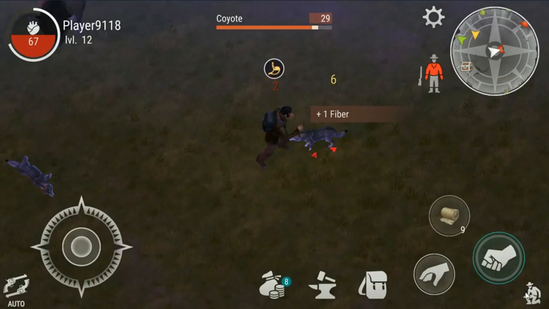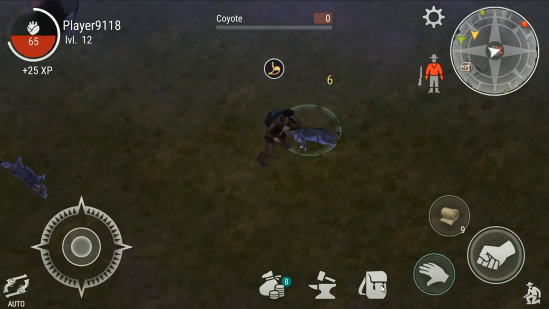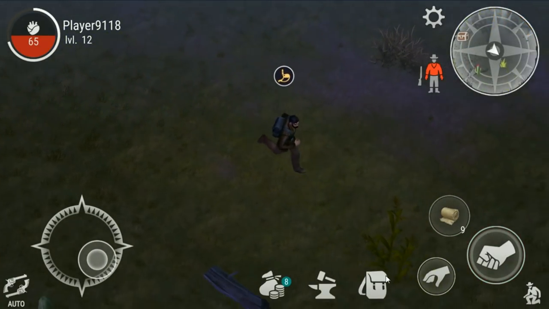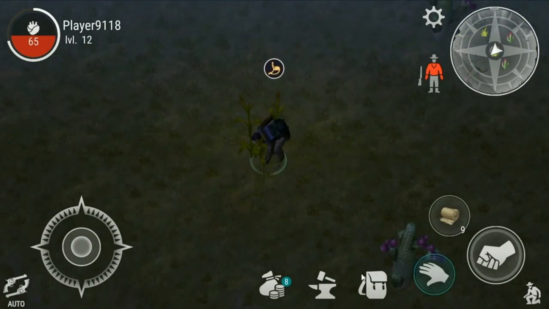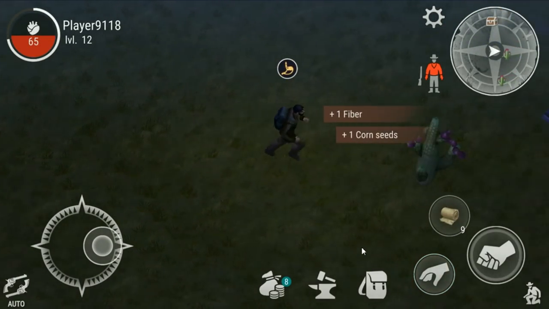See, I can't befriend another coyote because I've only got 5 points put into spirit. If I had 10 points, then I think I'd be able to get two of them. Also, if you get 10 points, you can get a wolf, and if you have 20 points into it, you can get a bear. But at the moment, I've just been pumping everything into defense, trying to up my health a little bit. Well, not up my health, but yeah, up the defense. Keep accidentally clicking the button to open that menu.